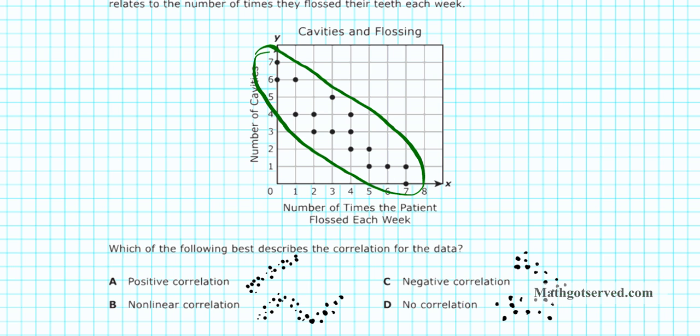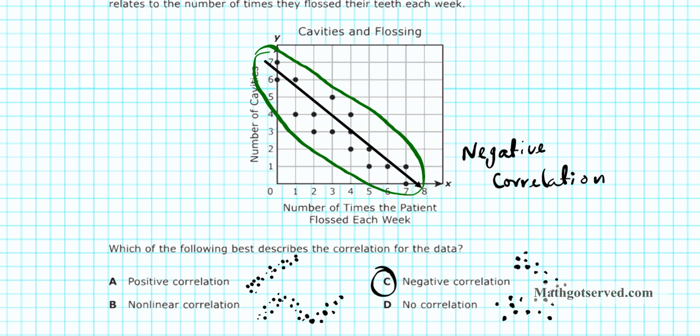So since it's decreasing from left to right, this is an example of a negative correlation. So that's a possible line fit right here. So this is a negative correlation. Why is it a negative correlation again? Because this line is going down from left to right, or the line of best fit has a negative slope, or the overall pattern is it's decreasing. Okay, and that's consistent with option letter C.